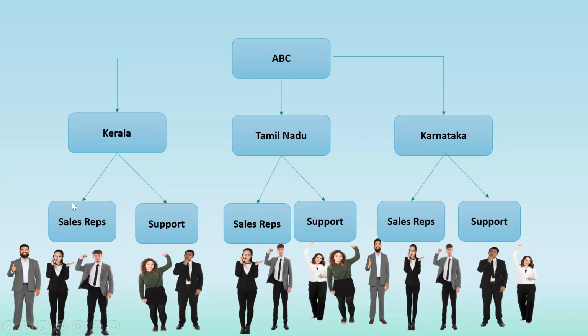So if we assign a lead to this Kerala sales rep team, based on their availability, for example, here 3 members are there in the sales rep team, they can pick a lead and claim ownership of that lead and start working on that. Queue is nothing but a collection of leads or cases which doesn't have a particular owner assigned.